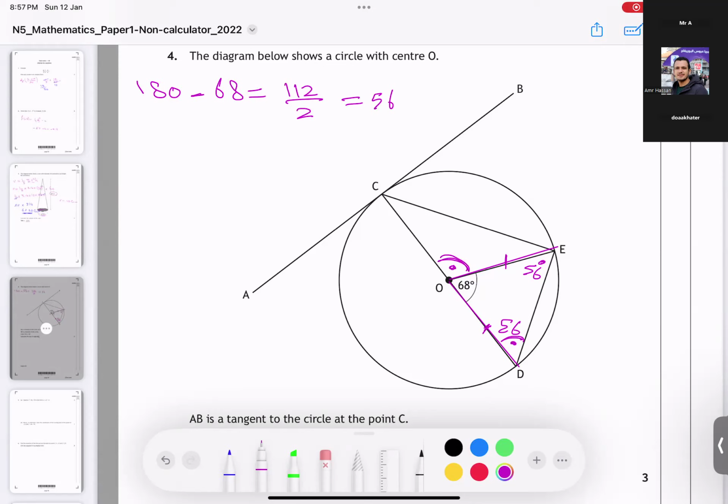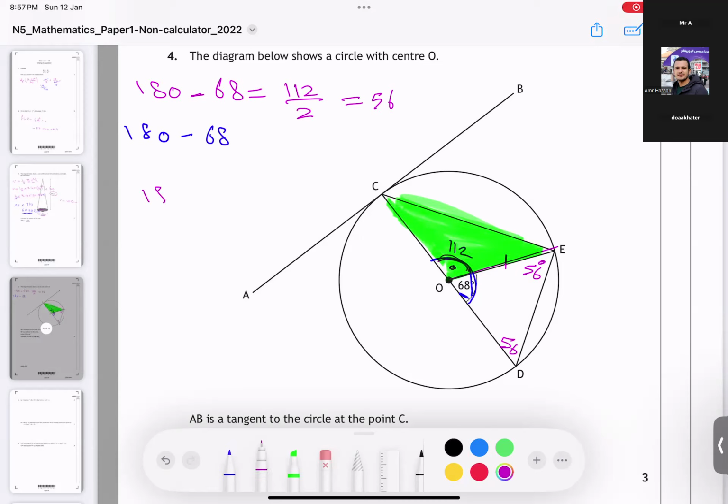And by the way, I have the ability to get this one also, right? You have a linear pair. Let me write it. I don't know why I erased it. So this one looks like a linear pair, right? Which makes sense. If this part is 68, then 180 minus 68 is going to be 112, right? And I have to do the same thing. This one also, let me highlight it, looks like an isosceles triangle, which makes sense.